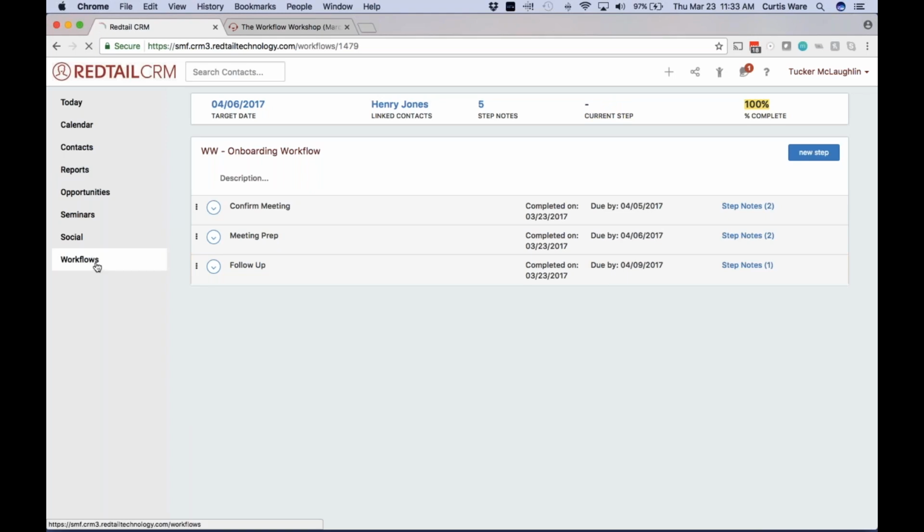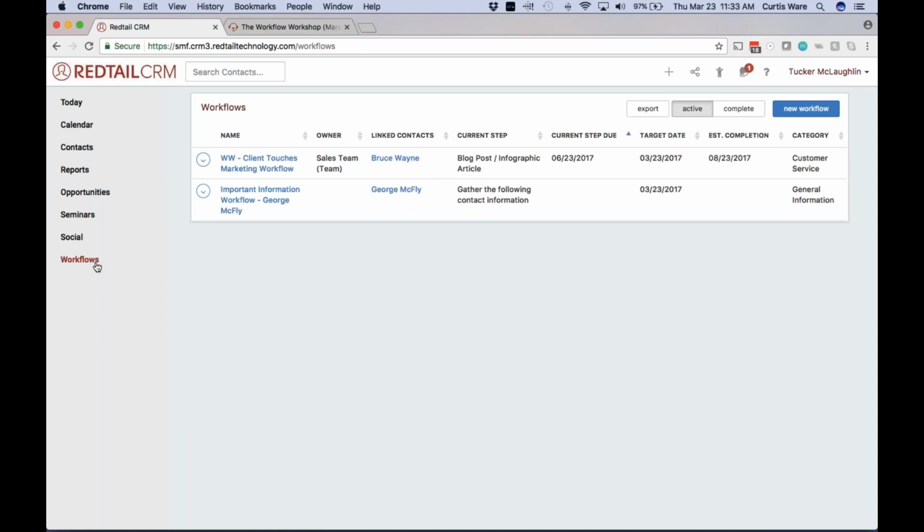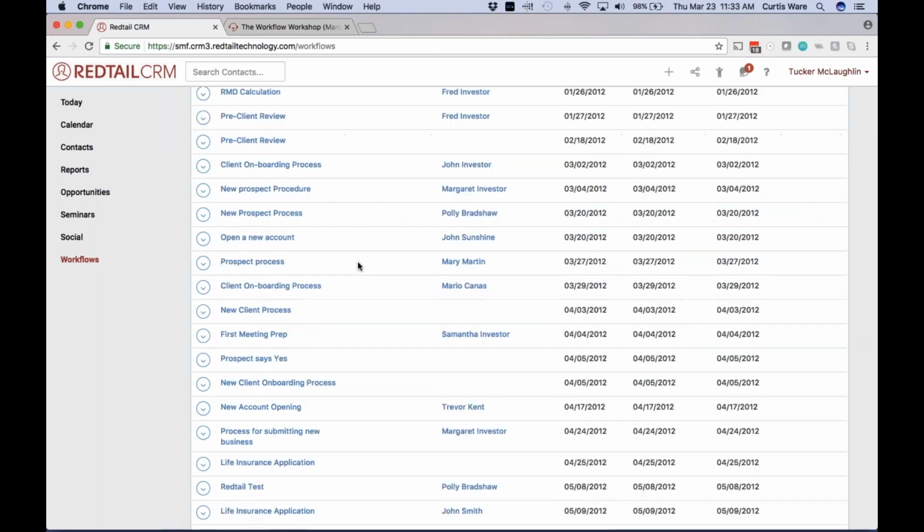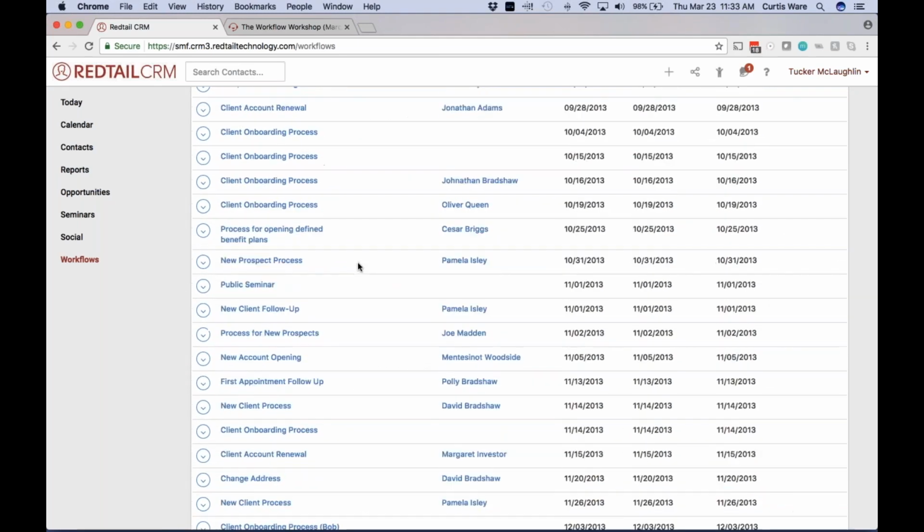If I go back to my workflows page, you'll notice that this workflow is no longer on the active workflows. So again, this is the page that only shows my active workflows, but I can always come over to the right-hand side and click on complete, and this shows all of the completed workflows that we've ever done in the database, and it actually shows them in the order, again you can sort. Now this one probably has quite a few workflows, so it's going to load up. Here we go. So again, here's all of the workflows that we've done.